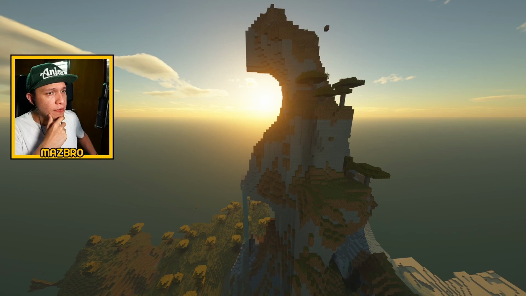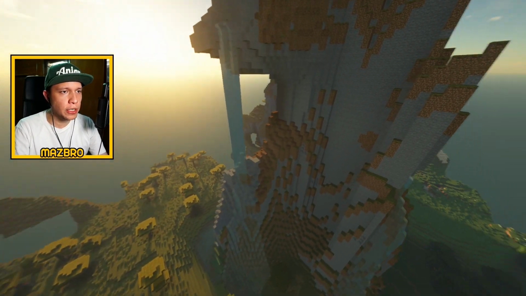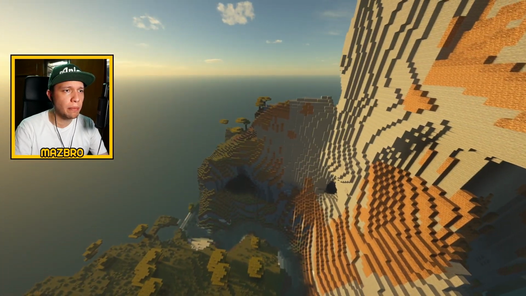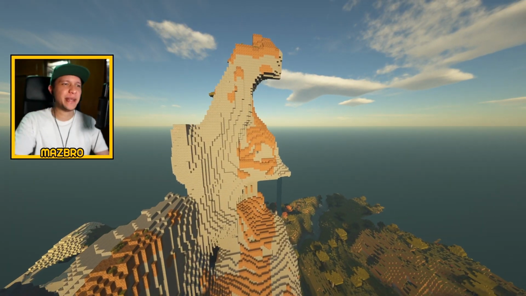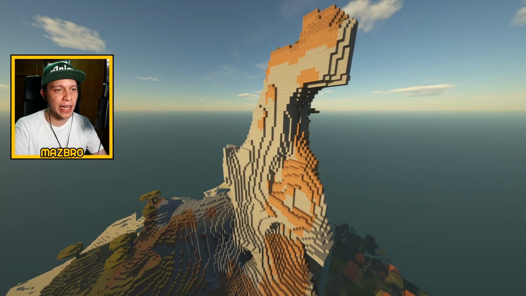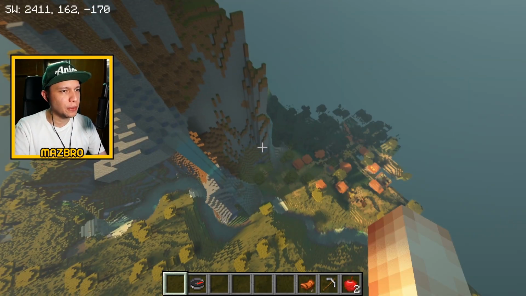Here we have a shattered savanna mountain that looks like a dinosaur head, pretty much, with a nice little waterfall going down on this side here. I'll turn on the coordinates on the screen in a second. The shattered savanna is quite massive. It goes all the way back towards this side over here. Wait a minute, that's not too massive, but it looks like a dinosaur. That's all that matters. I mean, how cool is that? Decorate the head part a little bit, and this part down here may as well be a hand. I mean, yeah, for you creative folks out there, do what you will with it.